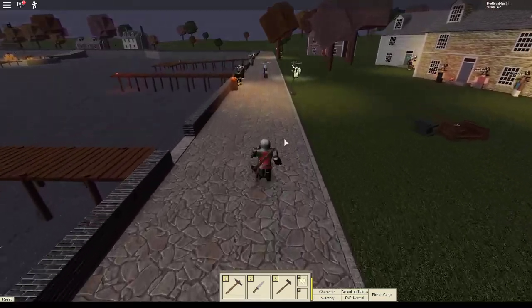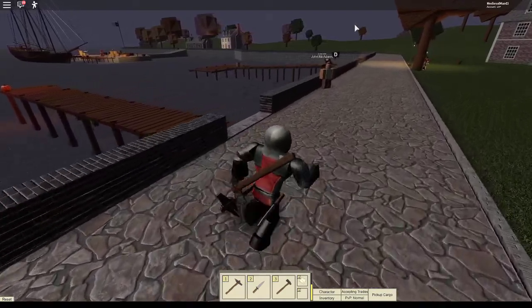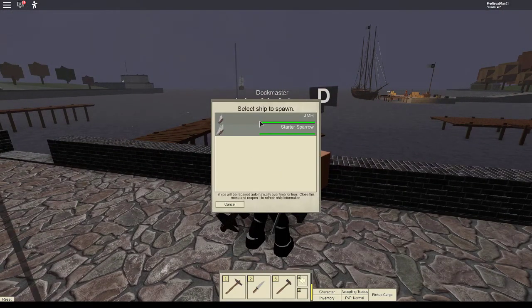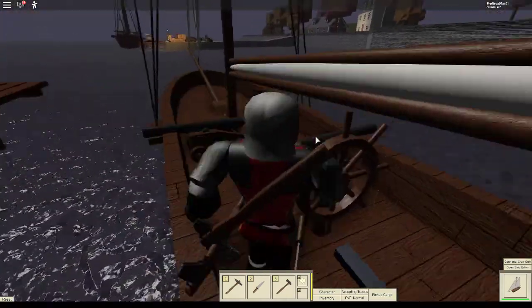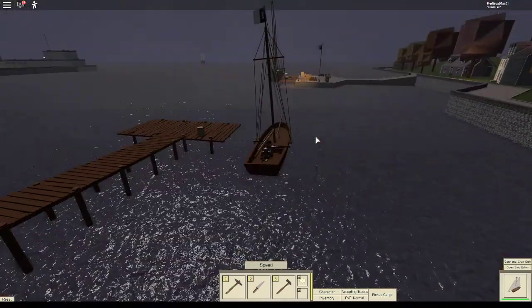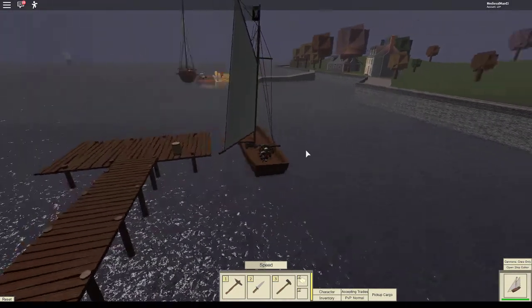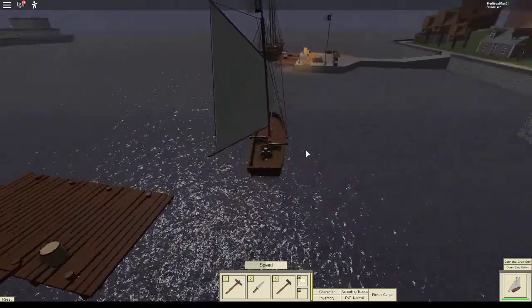But yeah, I got back into it. I played a bit yesterday. Had plenty of fun. The wind system is actually pretty cool. Yeah, starter sparrow. Very, very useful. Look at this thing. 2 cannons that I don't have any rounds for, but I don't know. Lower speed. But this thing is a pretty nice ship.